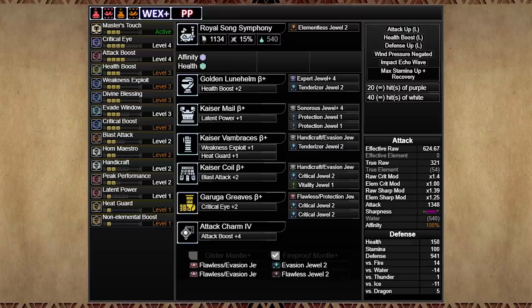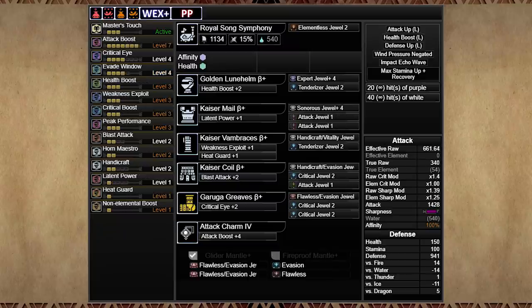Now, if you feel more comfortable with the build and you don't find yourself getting hit as often, it is a good idea to remove the Divine Blessing points and exchange them with attack boost instead. Even without Divine Blessing, you will still have excellent survivability with health boost 3, and also with the addition of the defense up large buff from your hunting horn.